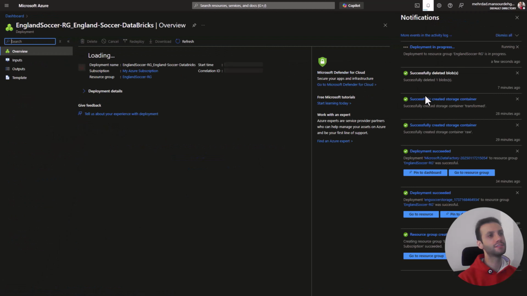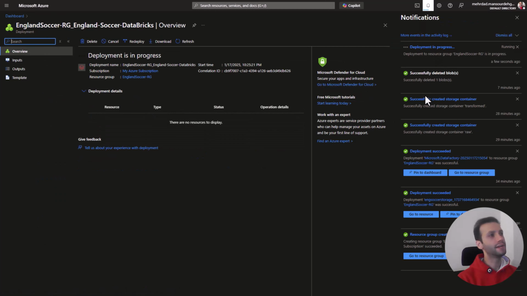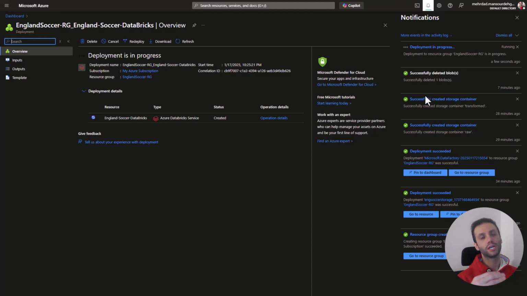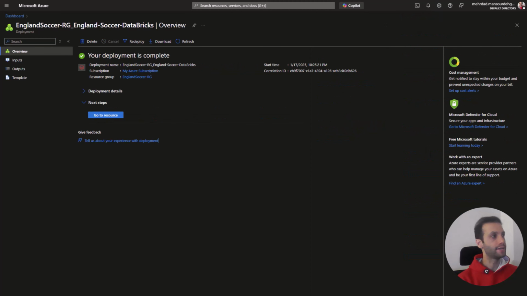And you need to wait till deployment is done. Creating the Databricks account takes a time. The process is much slower than other services just because it is outside of the Azure environment. But again, it is just dependent on your resource group when you wanted to create the resource group. When you choose the more strong services, you pay more, and definitely you have low latency. Now, Databricks is done and it is created.